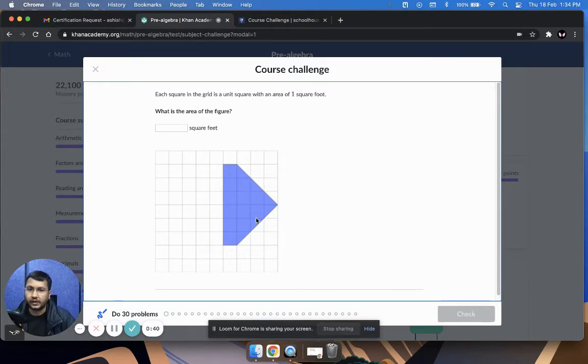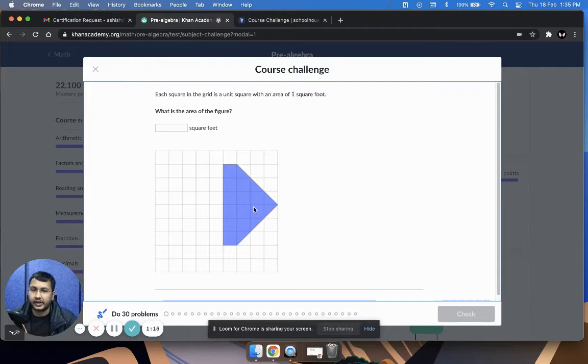We have to find the area of this figure. Okay, let's break it down. This figure has a couple of squares, but also some triangles. If you look at these triangles, they are half the size of the square. This diagonal cuts the square into two triangles, and that's what we're going to use to find the area of each of these triangles. So let's count the squares first. That's the easy part. 1, 2, 3, 4, 5, 6, and then 7, 8, 9, 10, and then 11 and 12. So we have 12 full squares. I'm going to write down 12.